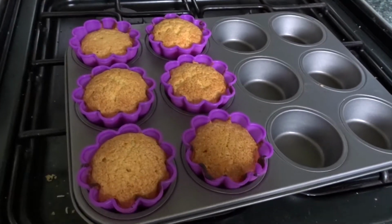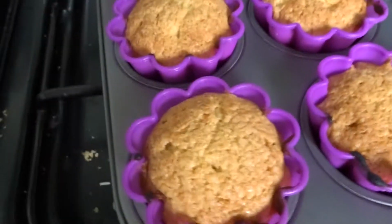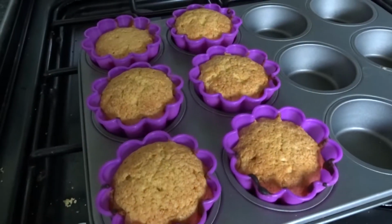So they're out of the oven, they've risen alright. They look a bit odd, dimply, and I'm wondering whether this is because of the sugar. But now I've just got to let them cool. And once they're cool, we'll make the chocolate buttercream that will go on top.